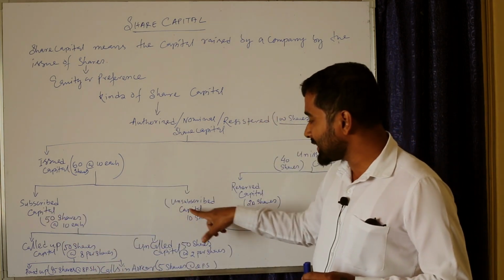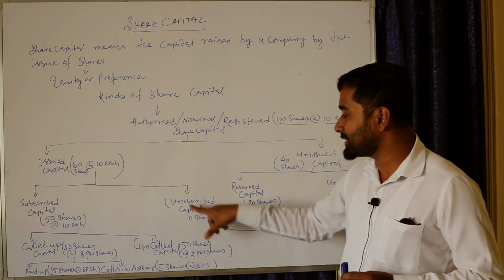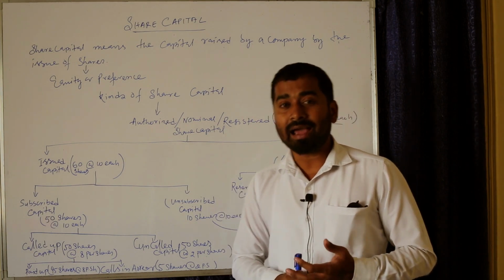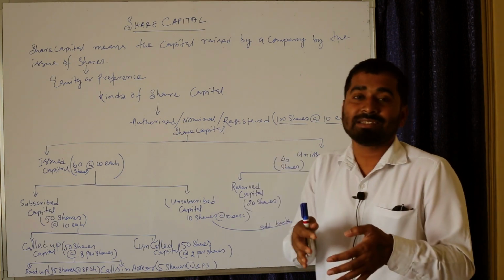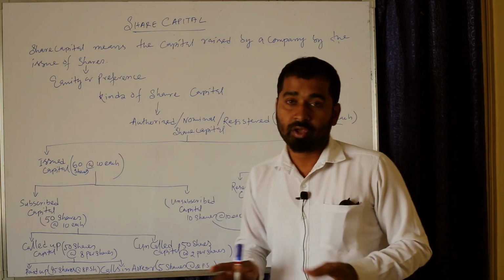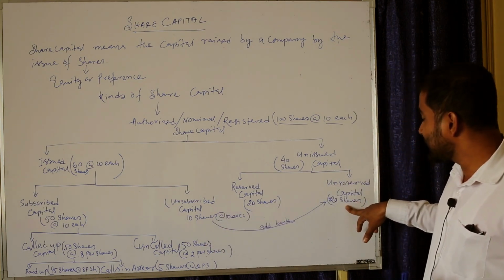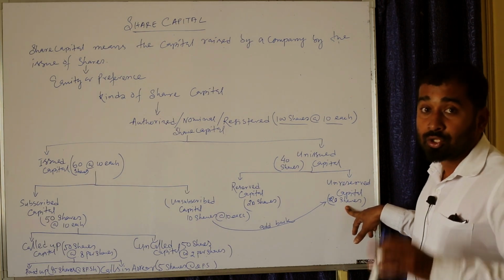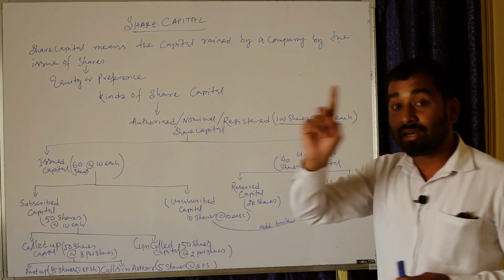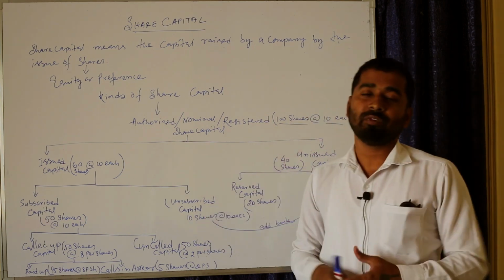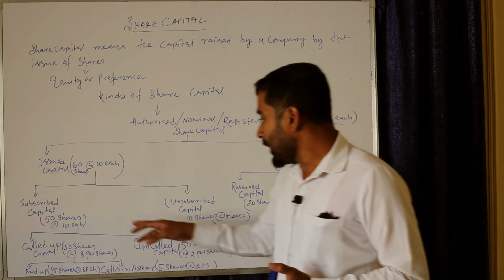The shares not subscribed, that is 10 shares out of 60 at the rate of 10 each, are known as the unsubscribed capital. Indirectly, this unsubscribed capital is still with me, not purchased by any public. So that unsubscribed share capital goes to the unreserved capital and is added back. So now with me, 20 shares plus 10 shares, 30 shares I am having. At a later time when I need it, I can issue those shares again. I hope you understood. Okay, now the next part.